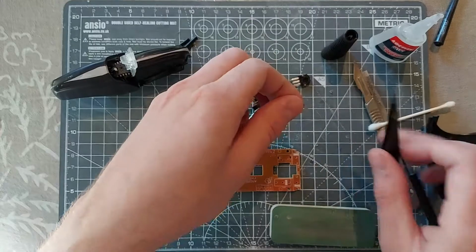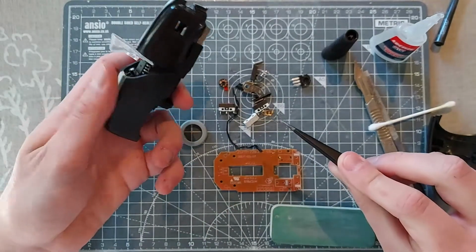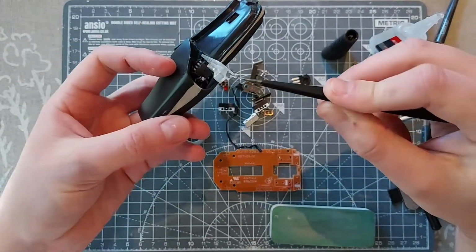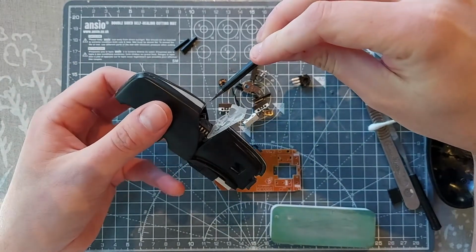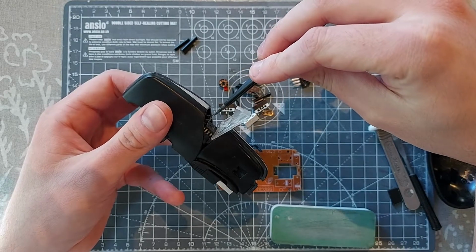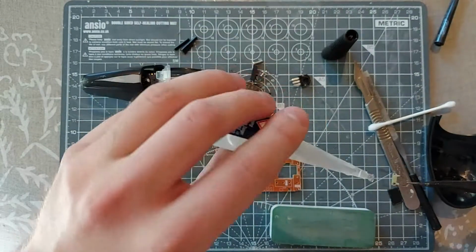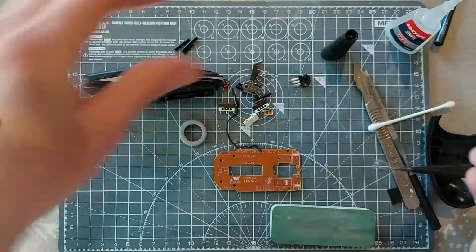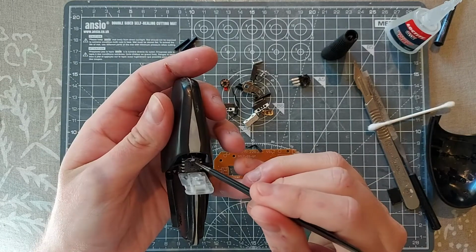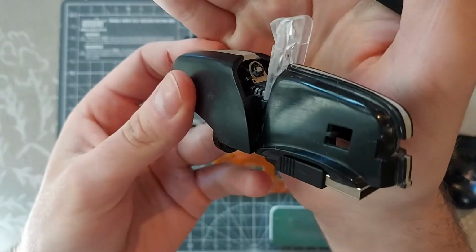This piece jumped out at me. It's a little metal etching that came off the circuit board, and I really liked how it was like a little frame, like a little canopy. So I was playing around with this little halo at the very top of the seat, but that didn't look quite right. But what really jumped out straight away was this wrapping around the diode that we placed at the front and helping to create more of a little console just before the seat. So just putting a little bit of glue on the end there, and you see me just slide that, hook it over the diode. And yeah, we've got a little bit of depth and relief to the cockpit area there, which I really liked. That was one of my favorite details from this.